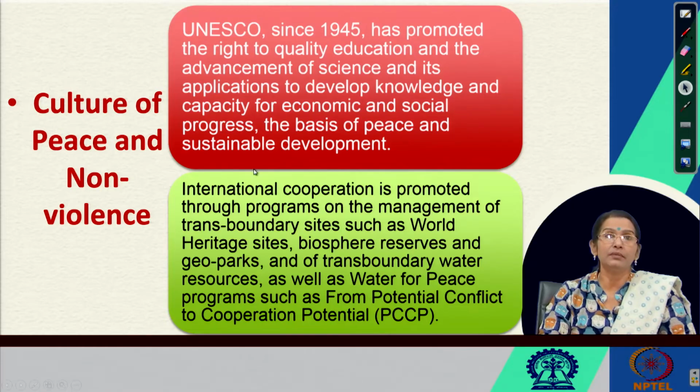Similarly, international cooperation is also promoted through programs in the management of transboundary sites such as World Heritage Sites, biosphere reserves and geoparks, and transboundary water resources, as well as the Water for Peace programs, to turn potential conflict into cooperation potential. For example, within India also, due to natural resources, especially water and energy, there are some kinds of interstate conflicts happening, which are transboundary issues.